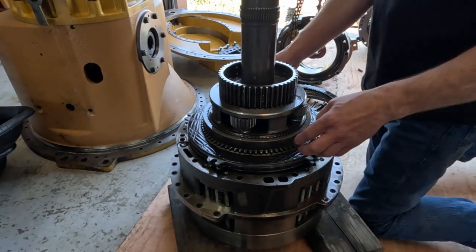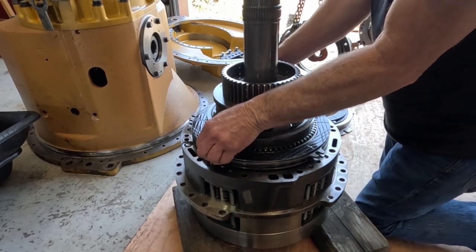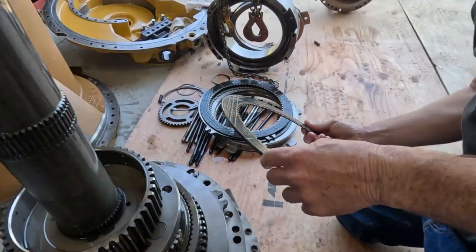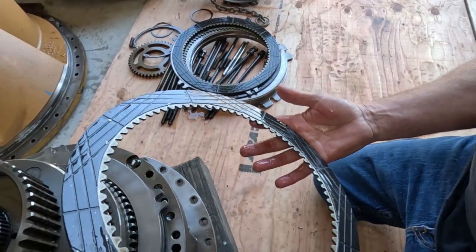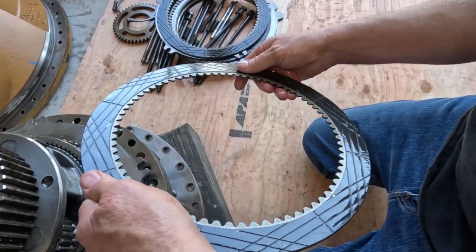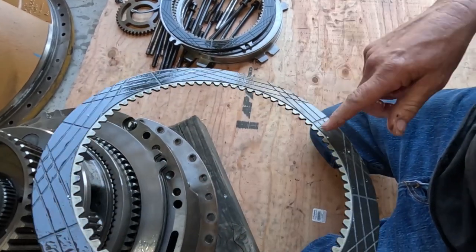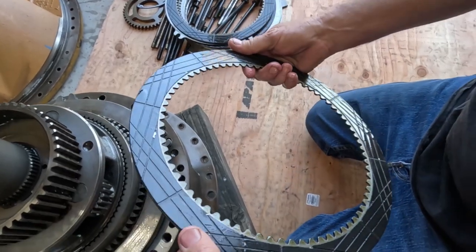Without time lapse, we get real life footage of it. I can't even separate that. There we go. Okay, get that disc off. Let's see if that's Cat or if it's an aftermarket. It looks aftermarket by the color of the steel there, and the pattern on it doesn't look like a Cat disc to me. Cat will put "Cat" and the part number in here, which it's not. This is an aftermarket disc.